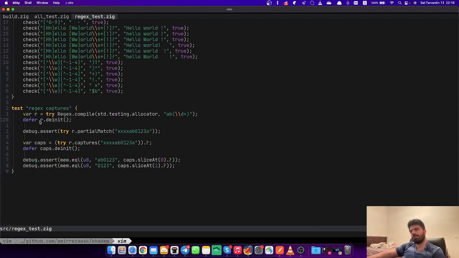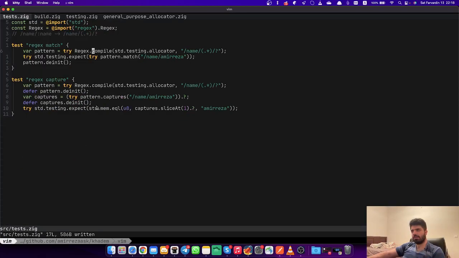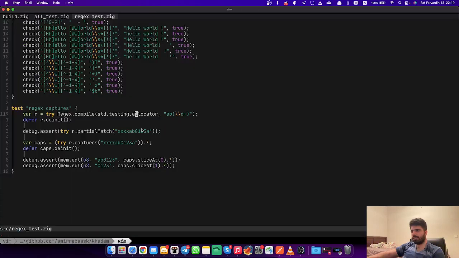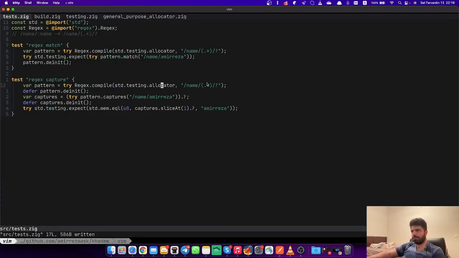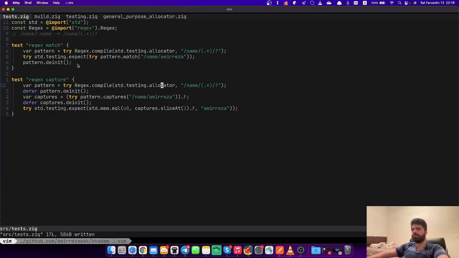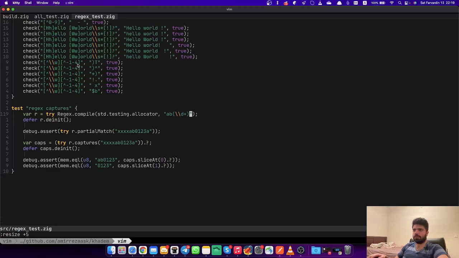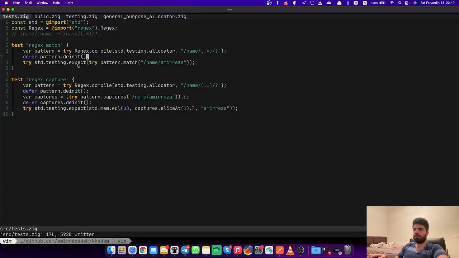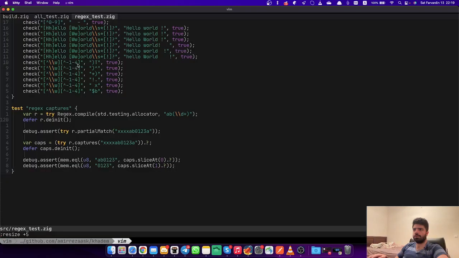Okay, it's really weird why we don't get this right. std.testing.allocator, std.testing.allocator. We then pass a string. We're also passing a string in here. Prefer pattern dot b or try regex dot compile.